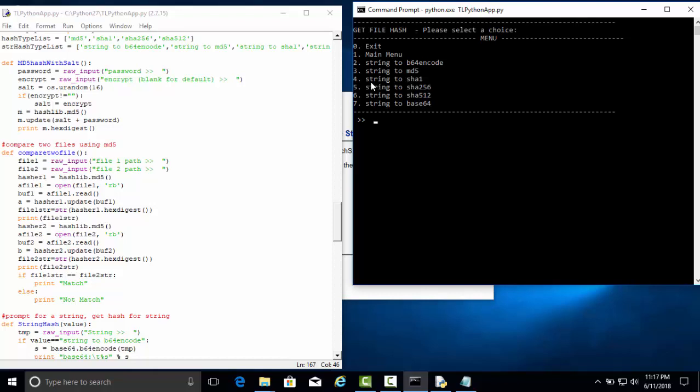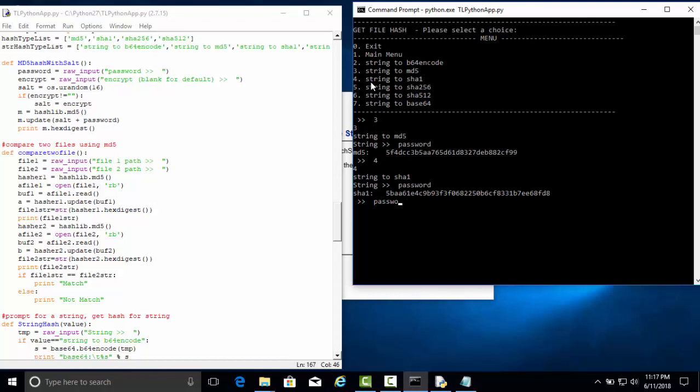So for example, if I pick number 3 and I put in password, this is going to be my MD5 password encrypted. If I go with number 4, for example, and again I'm using password, this will be my SHA1.